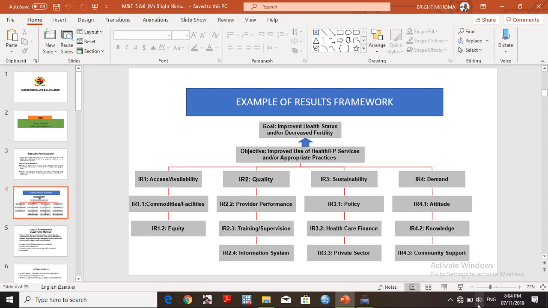Even in institutions, they have got what they call missions, right? The reason why those institutions exist is because of the same mission. They want to be somewhere. After doing this and this and this is where we want to be. Without the mission, there is no institution that can exist because that means they exist for nothing. That's why even for us in a project, why we exist as a project is because of this goal, where we want to ensure that invariably we've improved the health status of people and there is a reduction in fertility. Are we together? So this is how we build the result framework.